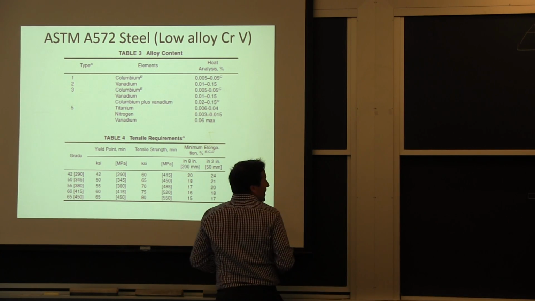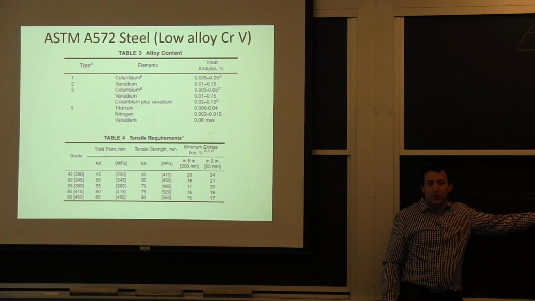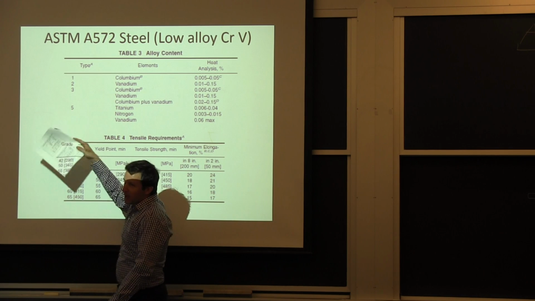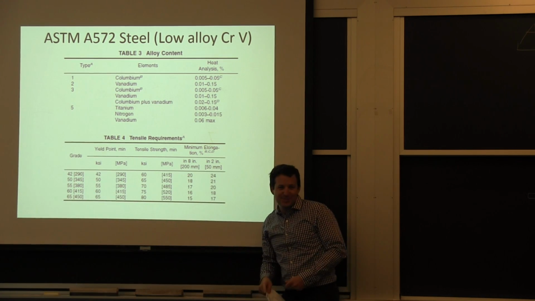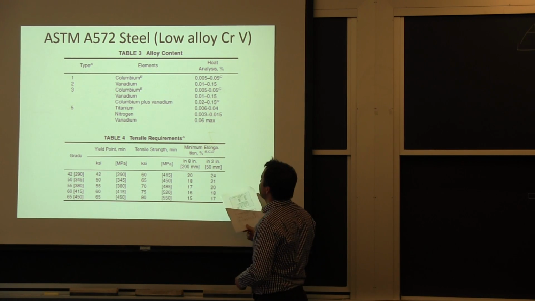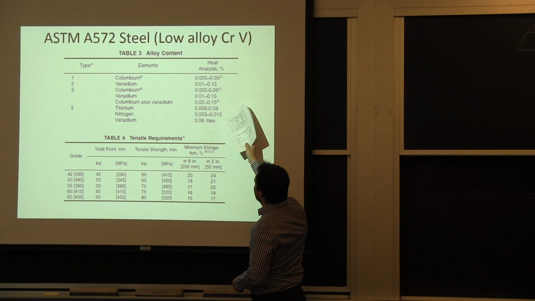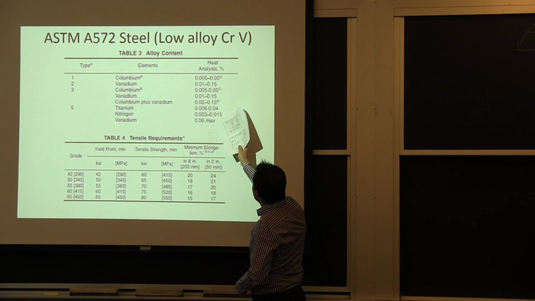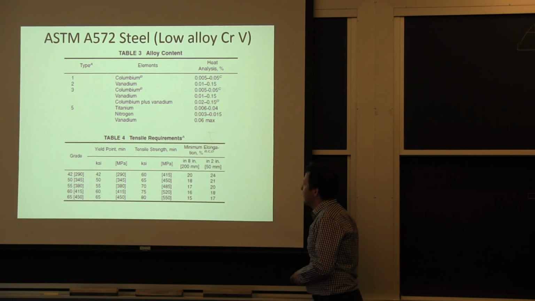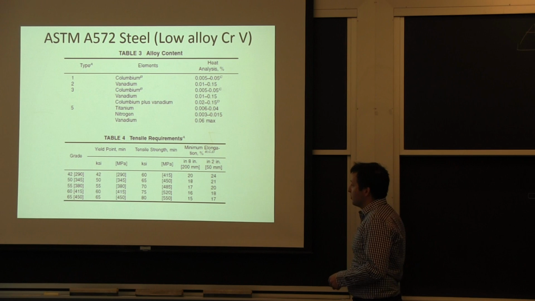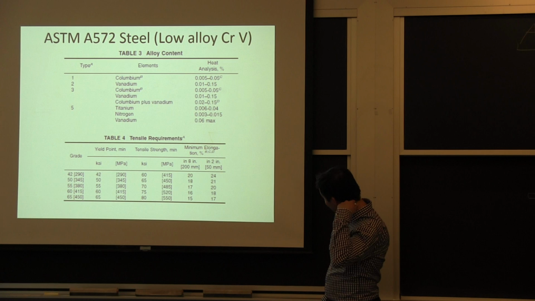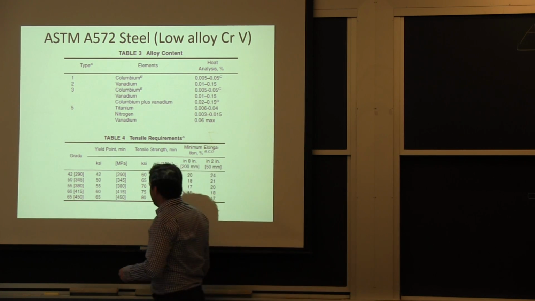When I say ASTM A572, it could come in all these types: 1, 2, 3, 5. If I don't say what I want, somebody else is gonna pick it for me. It always is the case with these material specifications, so keep that in mind. And I was saying, if I go to a type 5, I just happen to know quite a bit what I'm looking for, because it's gonna be between 0 and 0.06 vanadium. Maybe that's what I want. Maybe it's not available. I'm gonna have to go back to that chart and figure out what they can actually sell me and use.